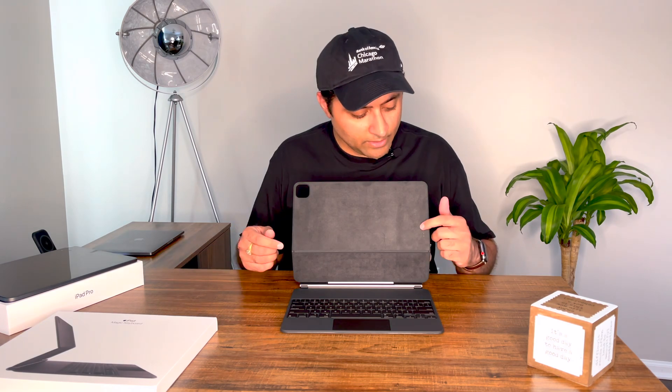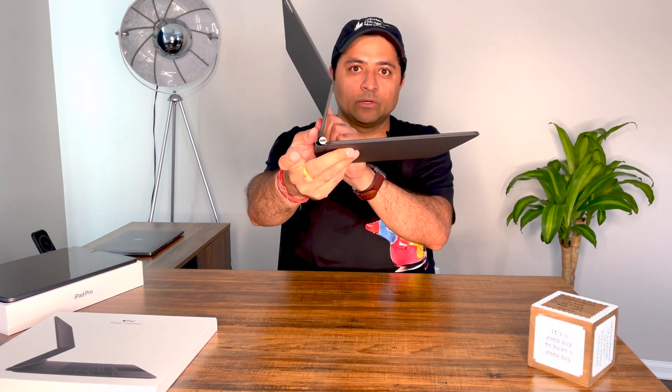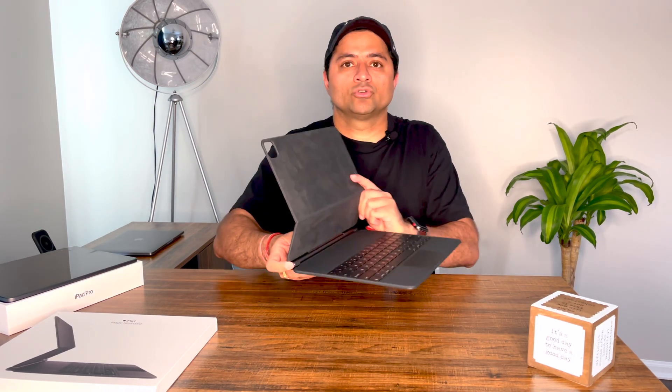Apple tends to create a seamless experience for any product they make. When you put the iPad on the keyboard, it magnetically attaches — there's no awkward fitting into a frame. You just place it on and it sticks. There's also a charging port on the side, so when you charge the keyboard, you're also charging your iPad. You don't have to worry about multiple cables, which might be the case with third-party keyboards.